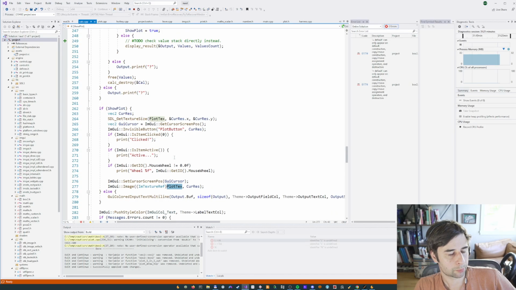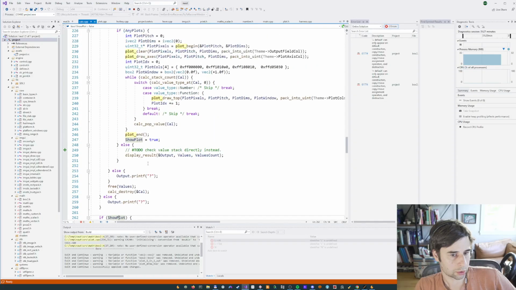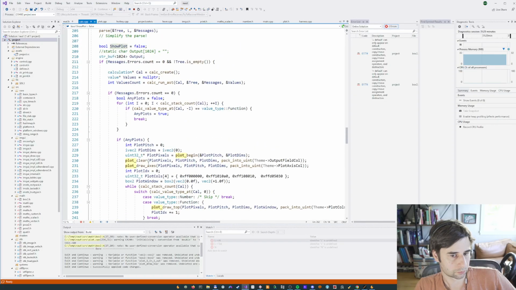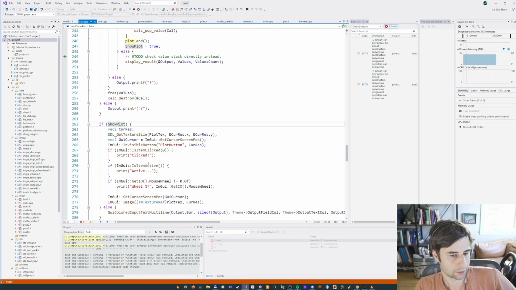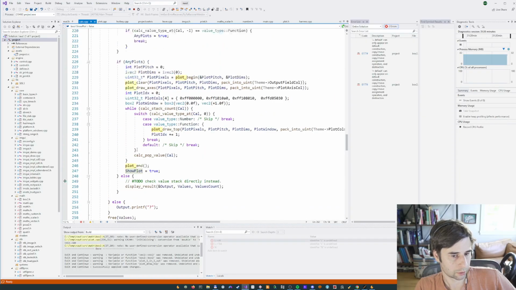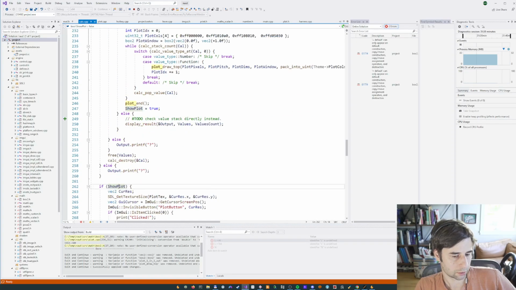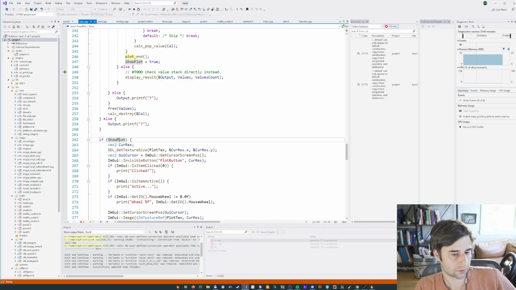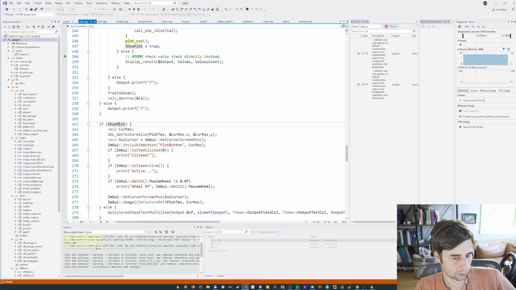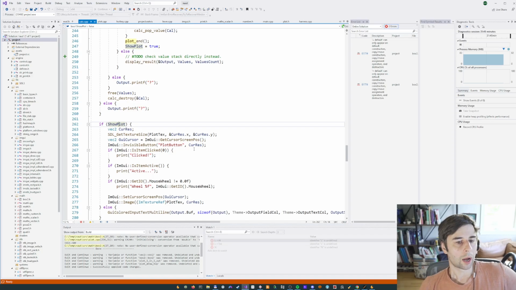So we could, in theory, say, okay, we're going to show a plot and put the invisible button, take the input, do the stuff, and then once we've done the stuff, do the image, submit the image.